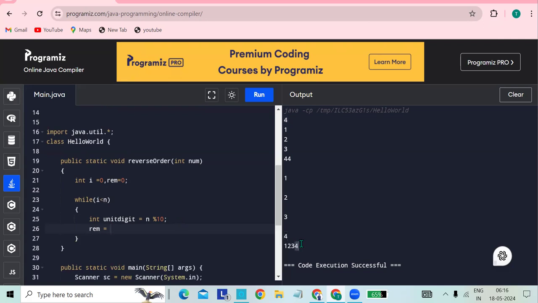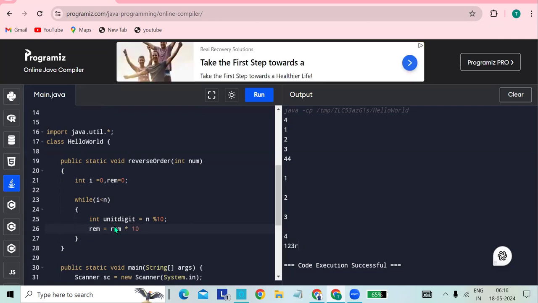I will take 4, and I will do the same logic, just with the unit digit. So it will add now from 4, 3, 2, 1 like this.